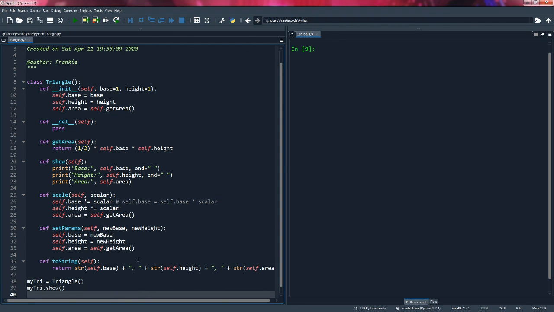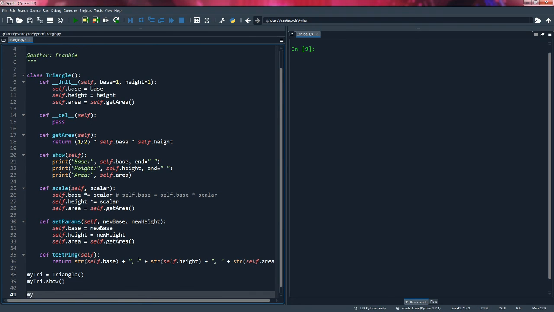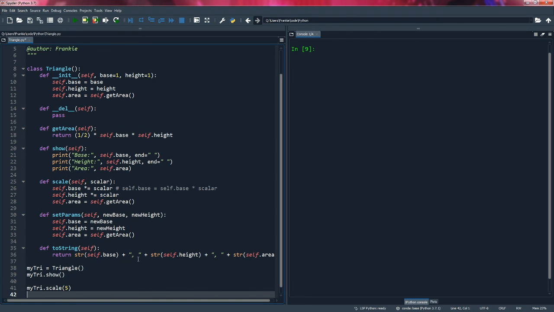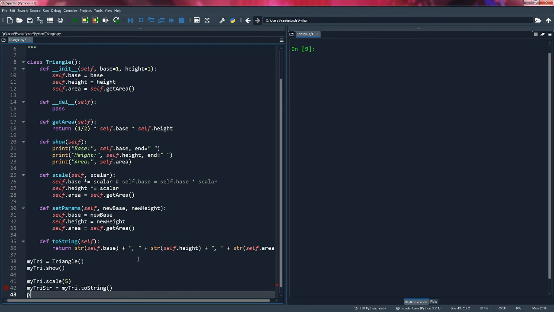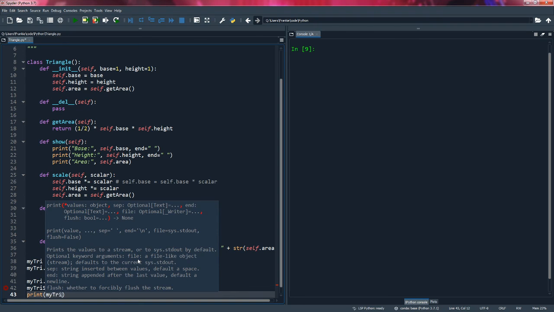And you know what, I would like to scale my triangle parameters by providing a scalar, let's say 5. And then I'm going to create a my try string, and I'm going to say this is my try converted to string, and we'll print my try string.